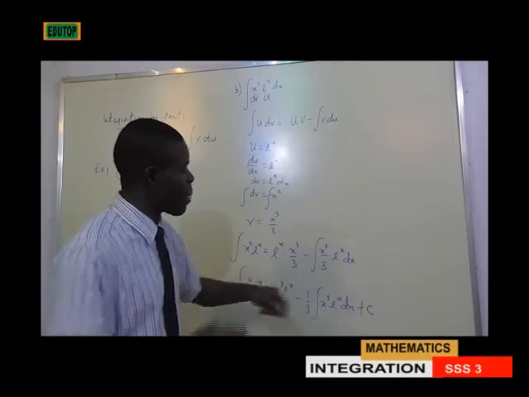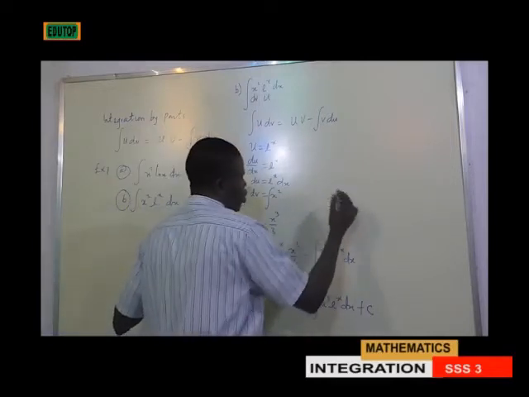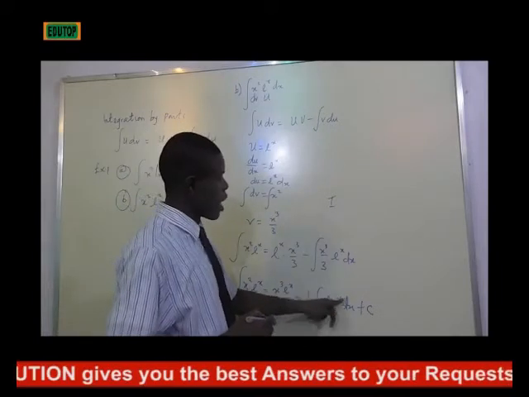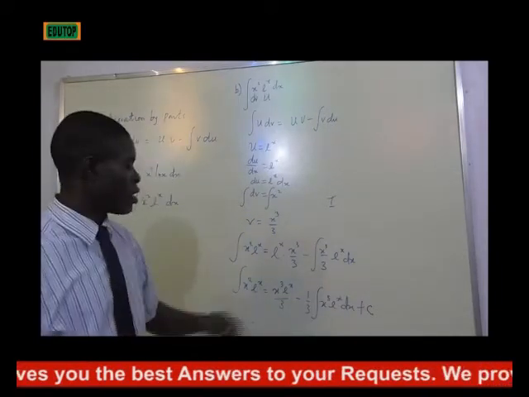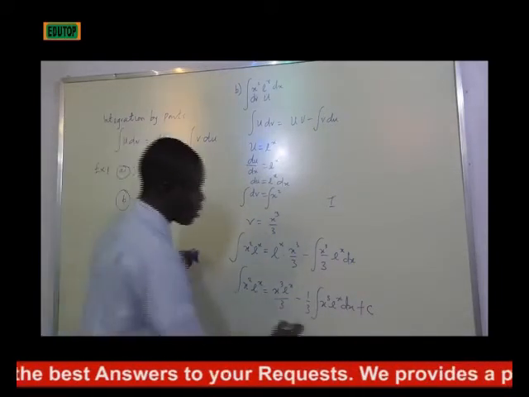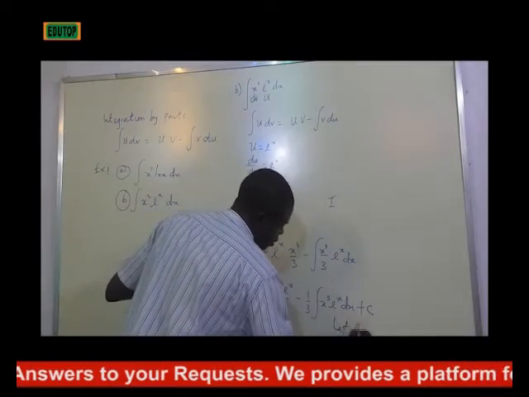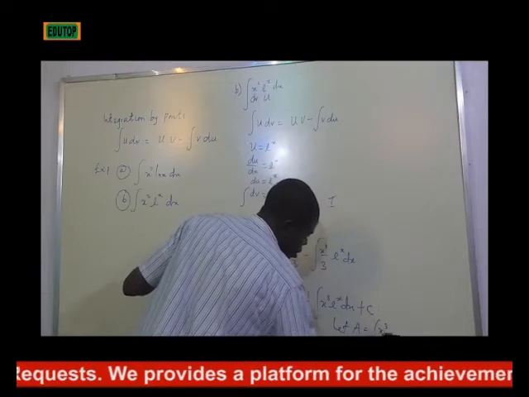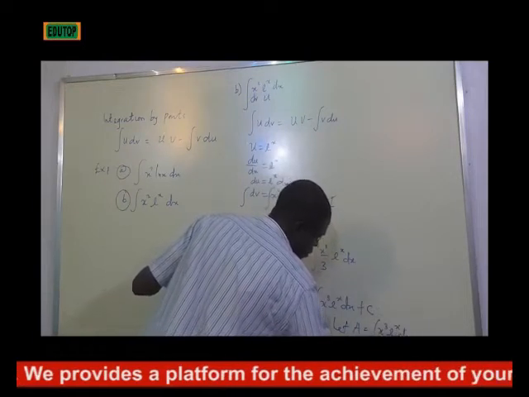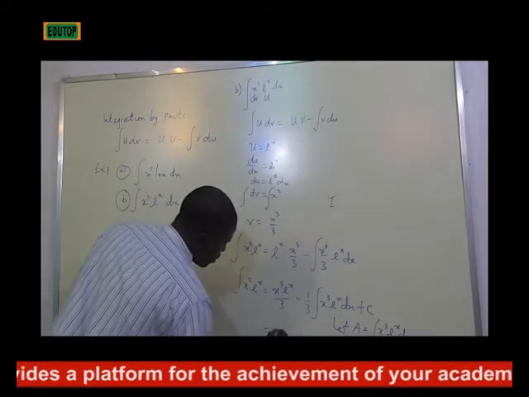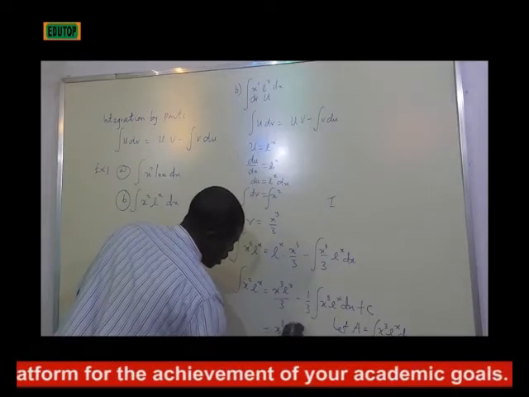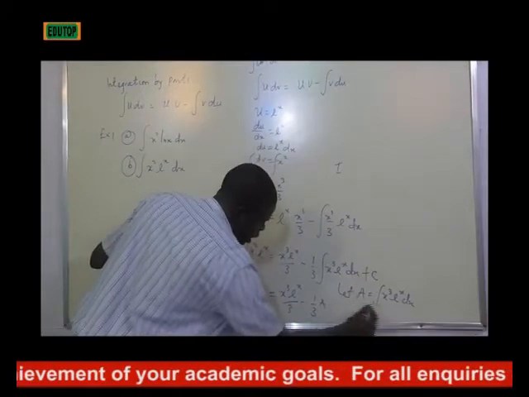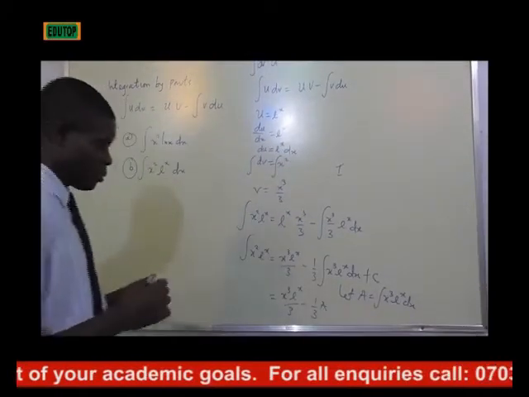So at the end, we just connote this with a particular identity, let's say I, to show that it terminates at that point. But in the real sense of it, this exponential x does not terminate. So we can just resolve it. Then I'll say let a be the integral of x cubed e exponential x dx. So then I'll just write x cubed exponential x over 3 minus 1 over 3a, where a is the integral of that.